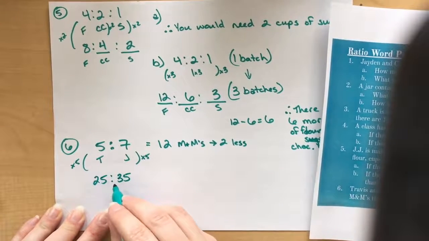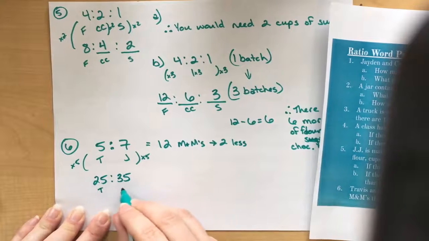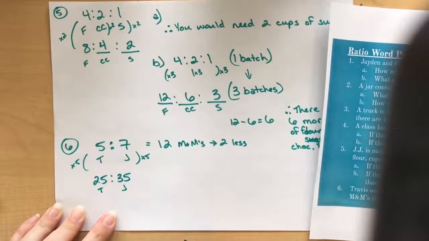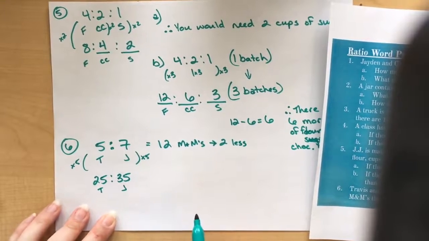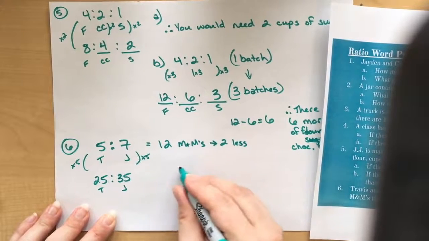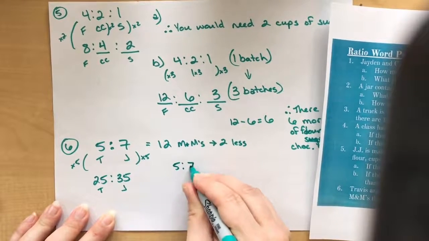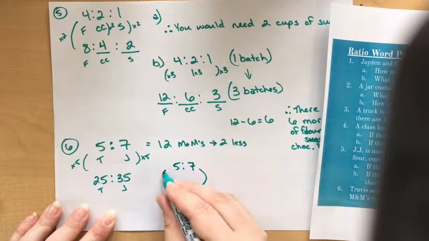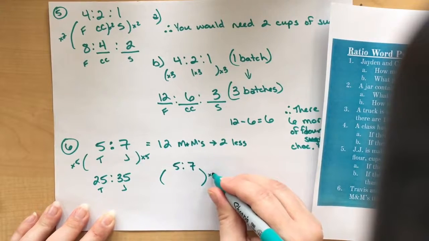And in this case, Travis would have 10 less than Justine. So I know that 5 is not the number I'm looking for. I'm looking for something a lot bigger than that. I need to get to 26. So let's instead now try, from our original one, a scale factor of 12.